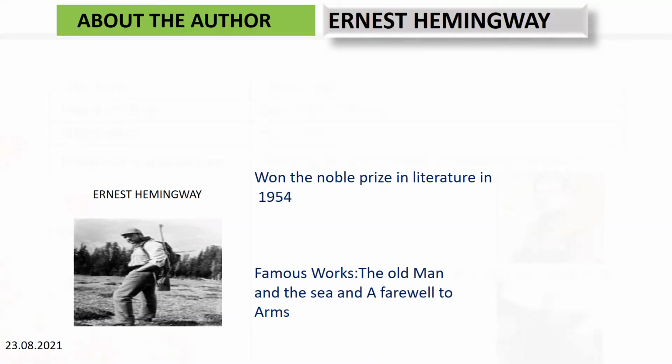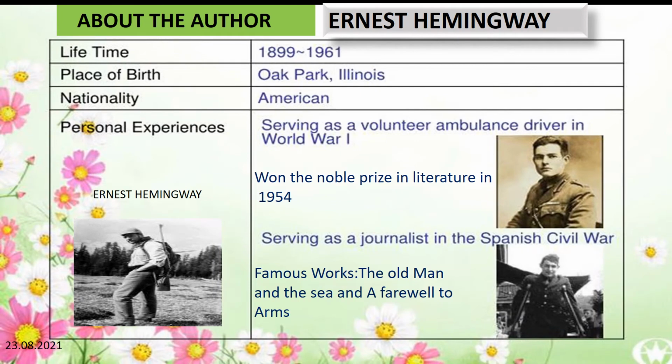First of all, I would like to tell something about the author Ernest Hemingway. He was born in 1899. He was an American author and journalist who won the Nobel Prize in Literature in 1954. He worked as an ambulance driver in World War I and as a reporter during World War II. His most famous works are The Old Man and the Sea, For Whom the Bell Tolls, and A Farewell to Arms.